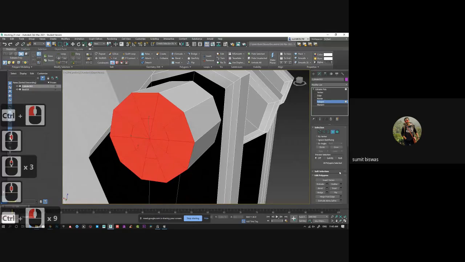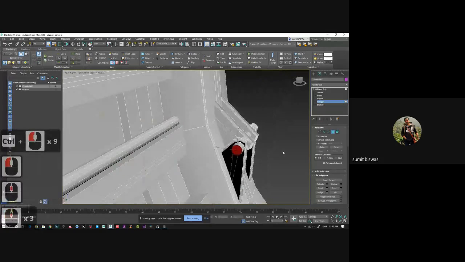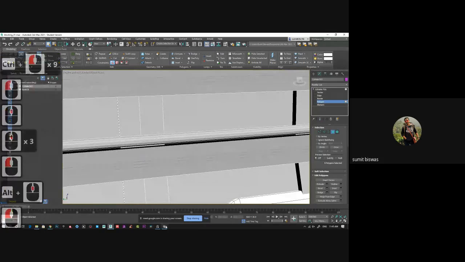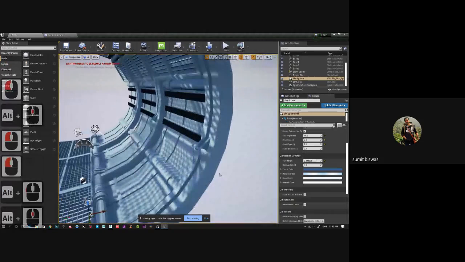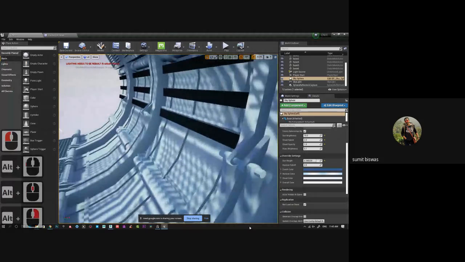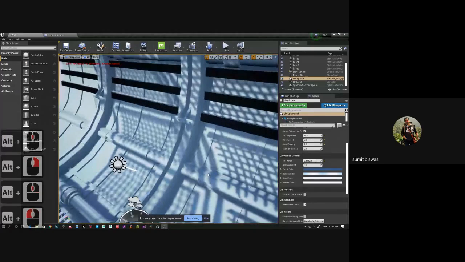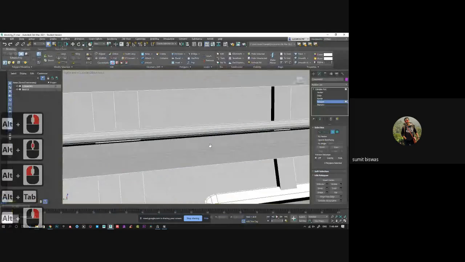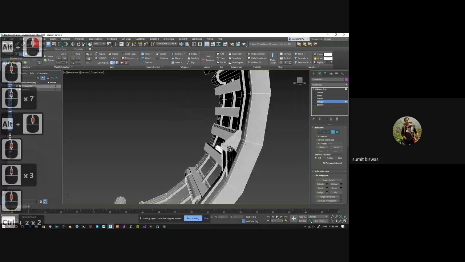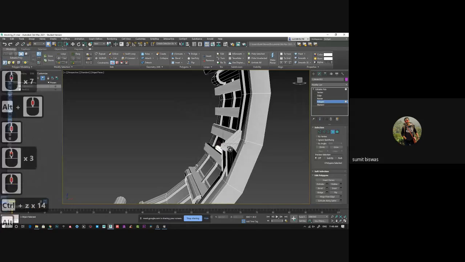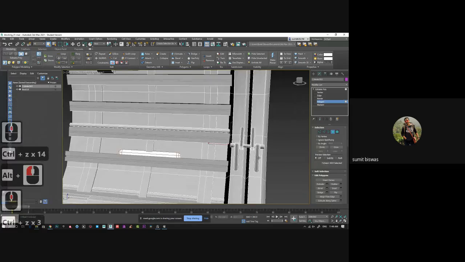I don't know how come all this happened. Is this also giving me some error? This thing looks fine. Undo it.